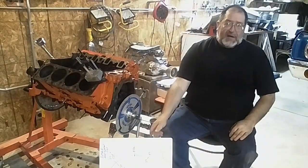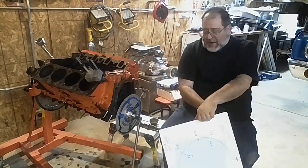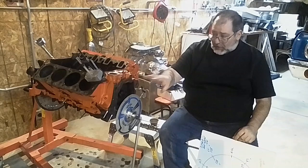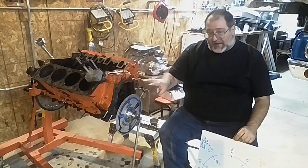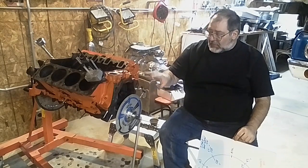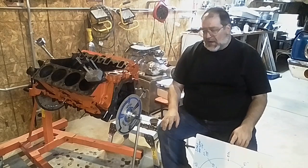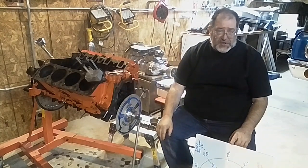In this video for the Cadillac 472-500, I want to talk about the factory camshaft. I just degreed this camshaft and it had a good plastic chain on it. Then I put in a good chain and degreed it again. I set the chain to zero and double checked everything to see what I had. Part of the reason I did that is I suspected there was some retard built into the chain.